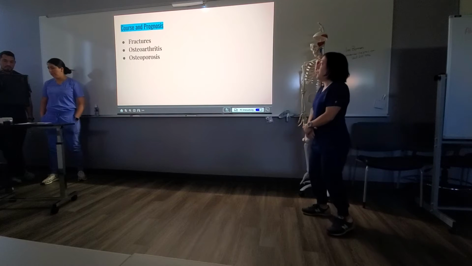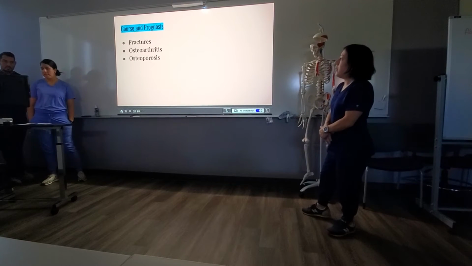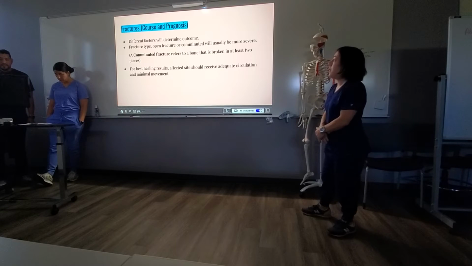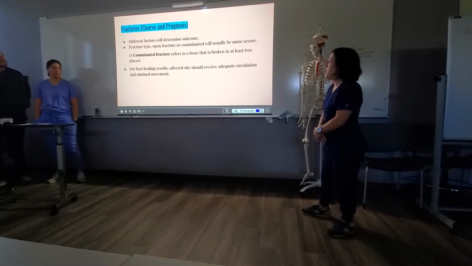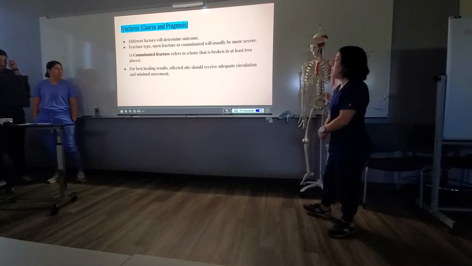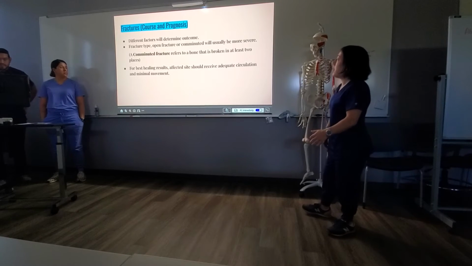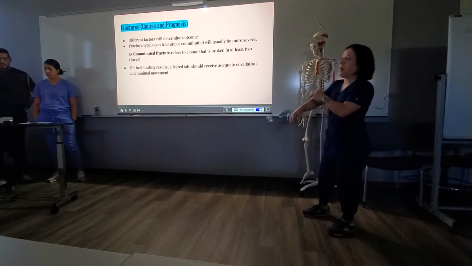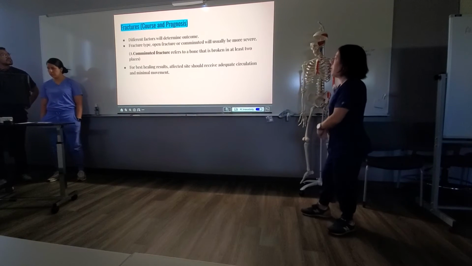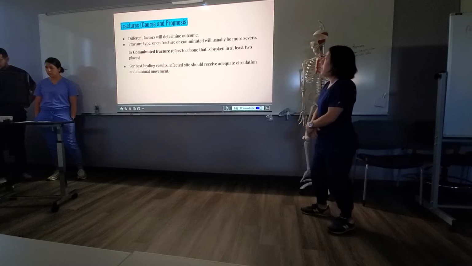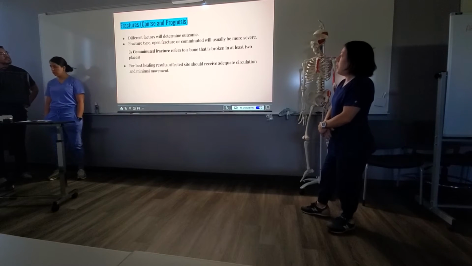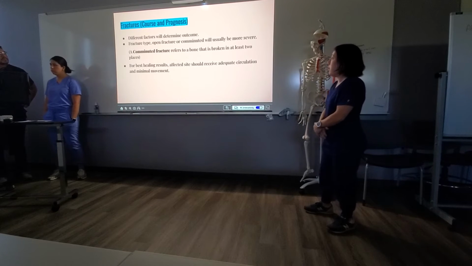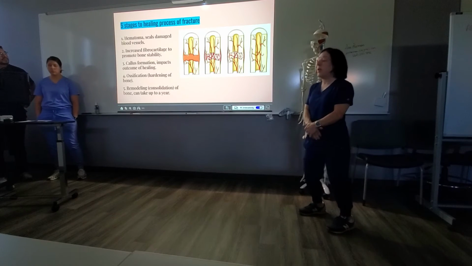Alright, and then course and prognosis. For fractures, different factors will determine the outcome. It depends on the fracture type, like if it's open or comminuted. Hopefully I said that right. Comminuted is when the bone is broken into smaller pieces, and that's usually more severe. For best healing results, the affected site should receive adequate circulation and minimal movement.